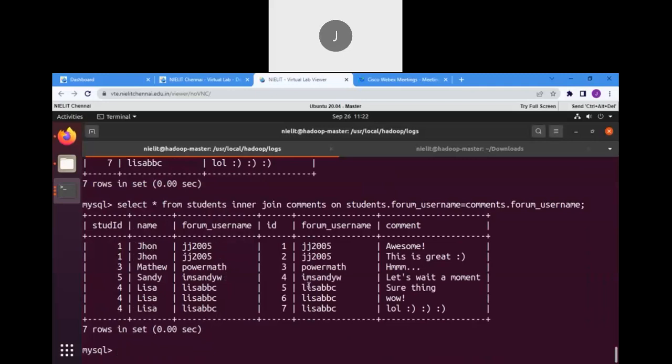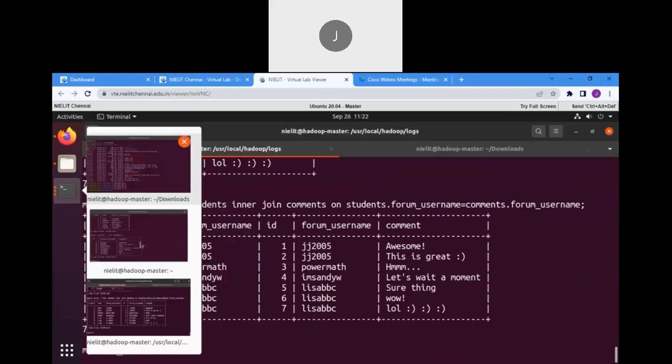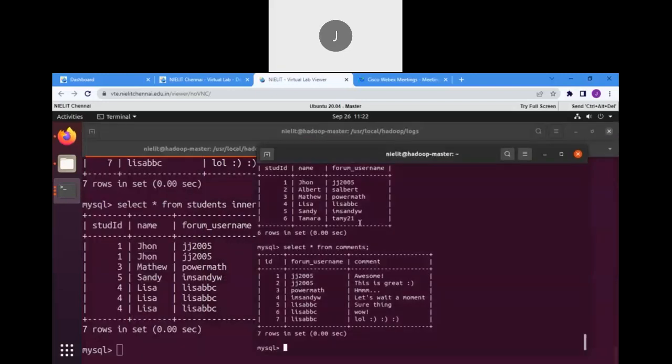So you can see, okay, common between the two tables. You can see list ABBC three times it is coming, right? Because both are common between both the tables. If I see in this table, which one is not common is TAMI21. It is not common between the two tables. So that result it did not give. Okay, can you see the difference how it works? So inner join will give whatever is common between the two tables, it gives that as the result.